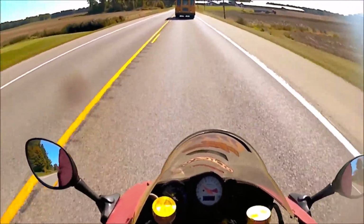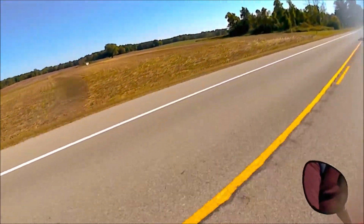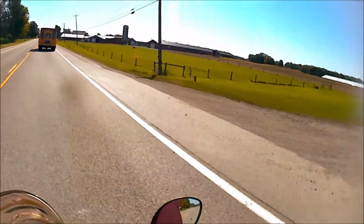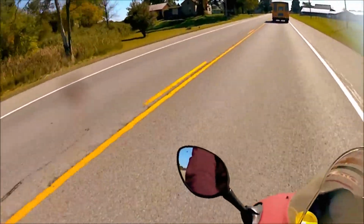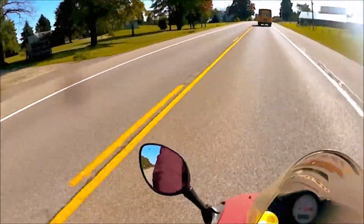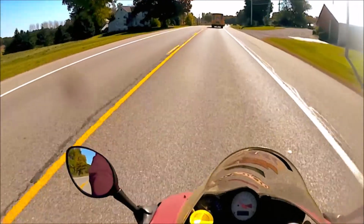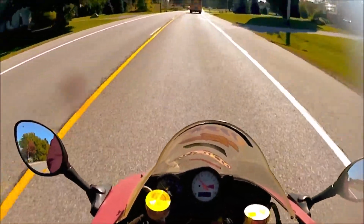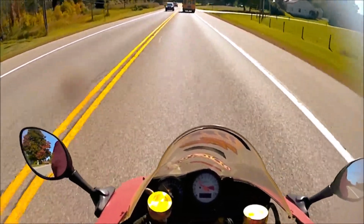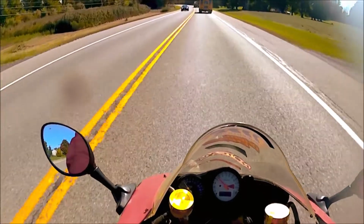I got stuck here behind a bus. I generally don't like passing school buses. We'll just ride this guy out. He's probably carrying a bunch of kids. We're just gonna ride him out. I think we're gonna pull over here in a little bit anyways, take a break, talk about our scenery and see how the bike's doing.